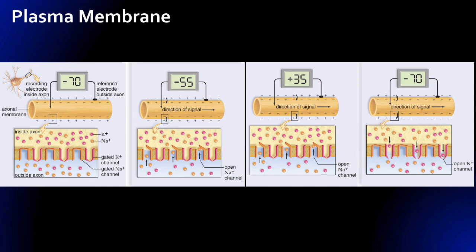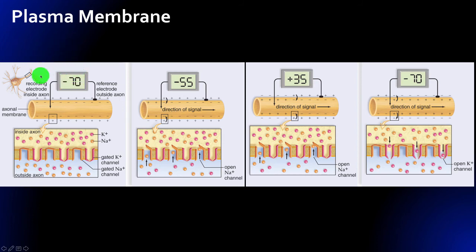And we can see a little bit of that here. So what we're going to talk about is nerve transmission, and we can see in this case that we have some changes that take place. We're trying to compare the inside and the outside of the plasma membrane of an axon, that is a component of a neuron, which is a cell that transports signals from one location to another. Basically, they're the things that make us understand that we've received stimuli, so we can sense things like touch or sight, or that send signals out to our muscles so that we can move.